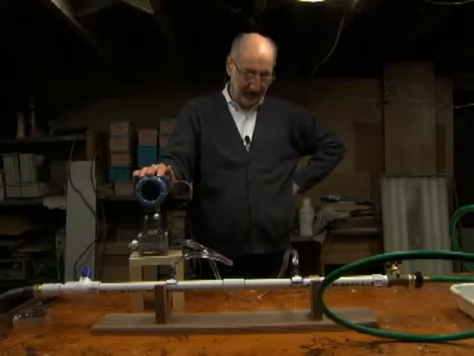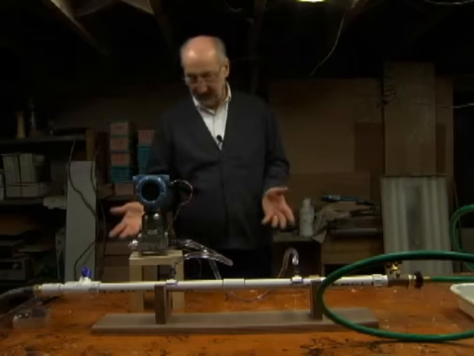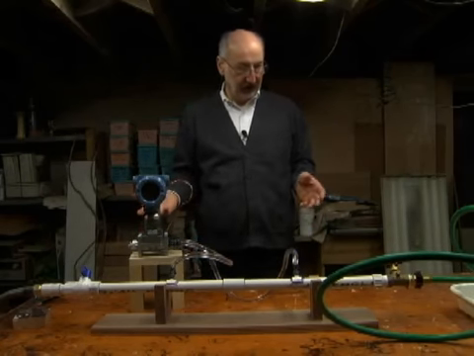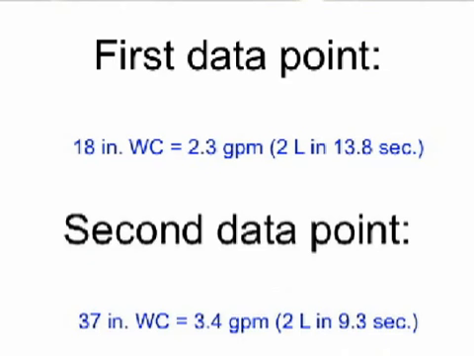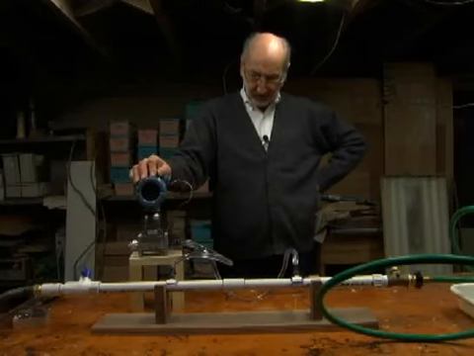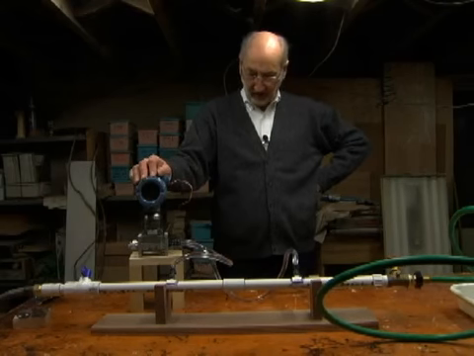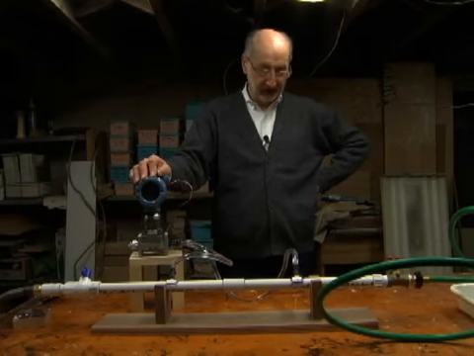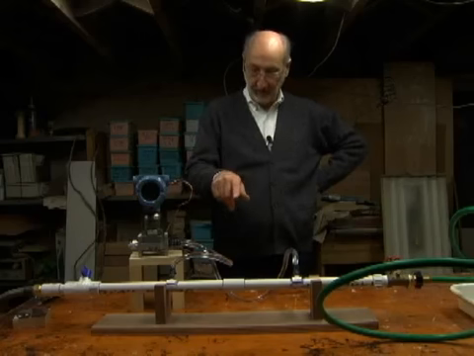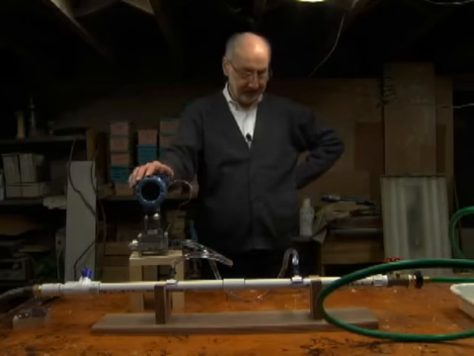Now, if we want to do this in a real-life situation, we could use this just the way it is. If you did enough tests and you got enough data points, you could create a graph which would give you a very close relationship between the differential pressure reading and the actual flow rate. There are also ways that you can do that through calculations. There is a website, eFunda, Engineering Fundamentals, which gives you a very nice calculation based on the differential pressure and the various diameters that are involved. There are many advantages to this approach.